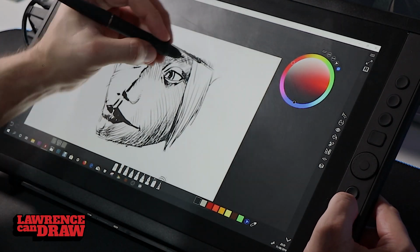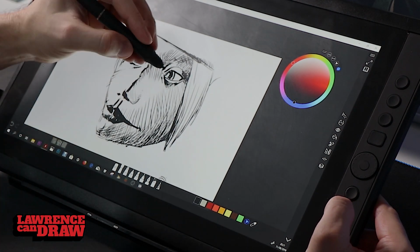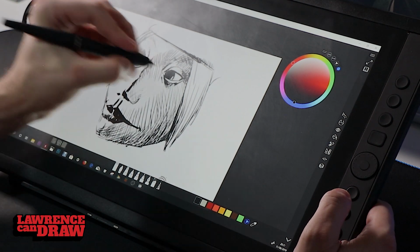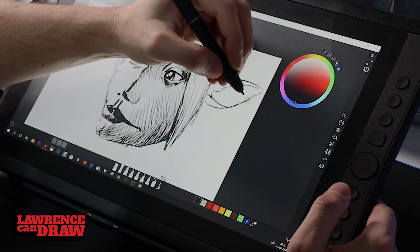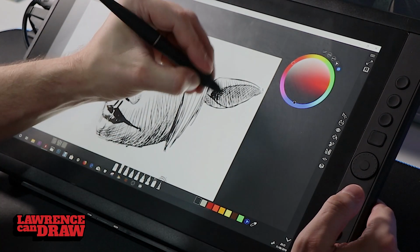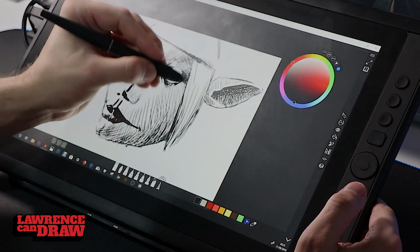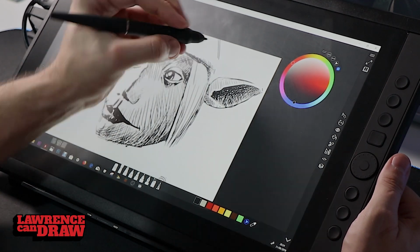So here, if you're wondering what I'm drawing at the moment, this is one of the characters from the Dark Crystal. And it's just a light sketch, but I think that's one of the things about this drawing tablet, is that it's actually really good for line drawing. I found this about some of the budget tablets, that they actually seem to be better for line drawing than I would say they are for digital painting.